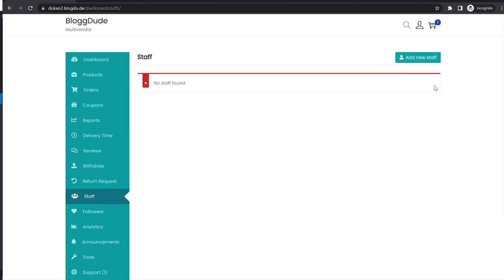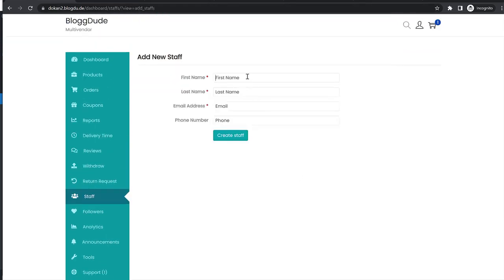They can give these details to their staff and they can log into the dashboard and they can do only those specific tasks. Let me actually very quickly do this thing. So maybe let's create an account for Alex White. Okay. All right, alex@gmail.com, some phone number, click on create staff.